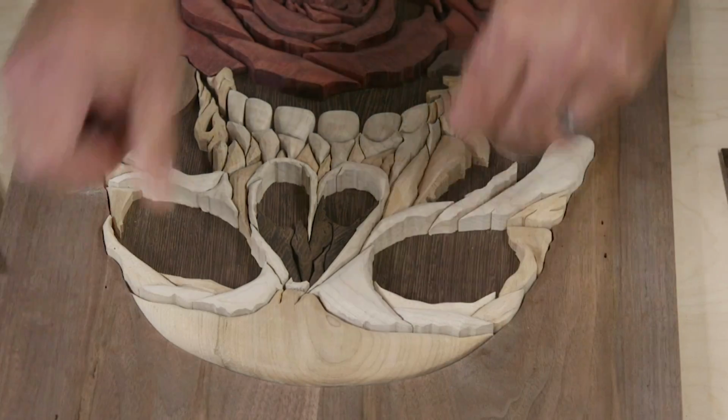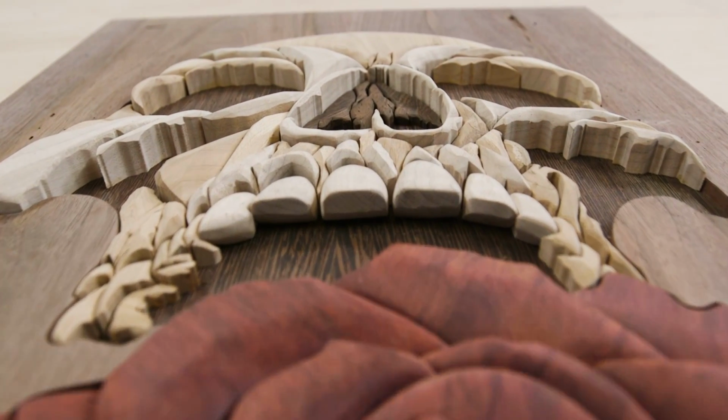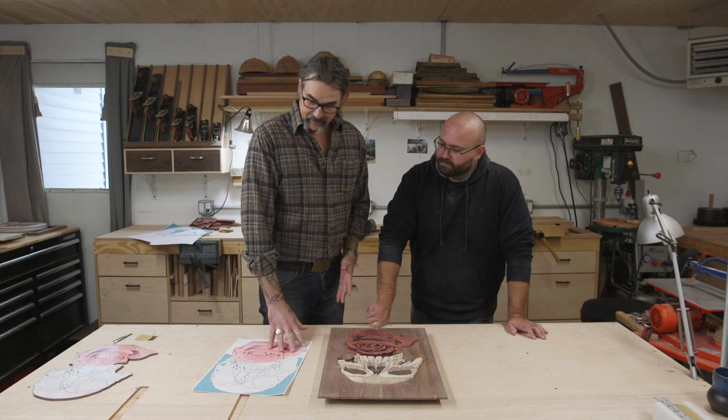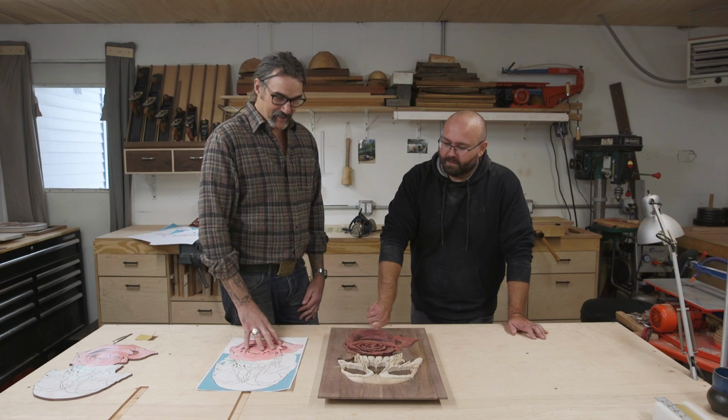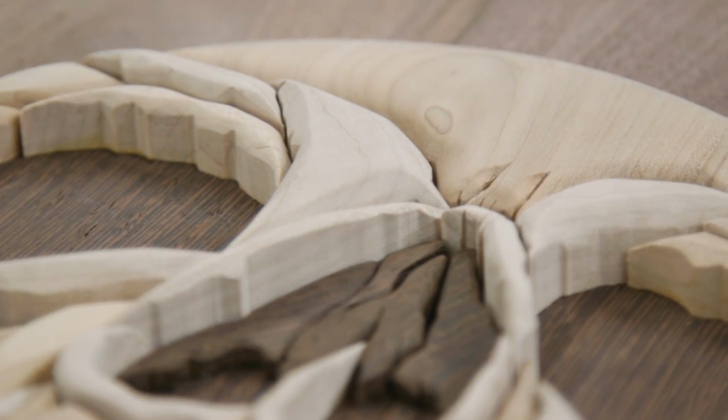And we have a skull. That is something else, man. What a cool technique. Man, it's hard to believe we went from this to this. Oh yeah, it was such a cool process. It was so much fun. So what's next? How do we finish it off?